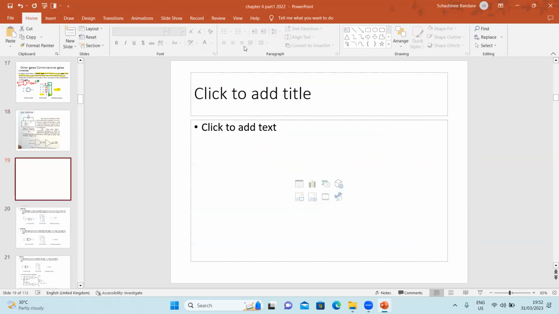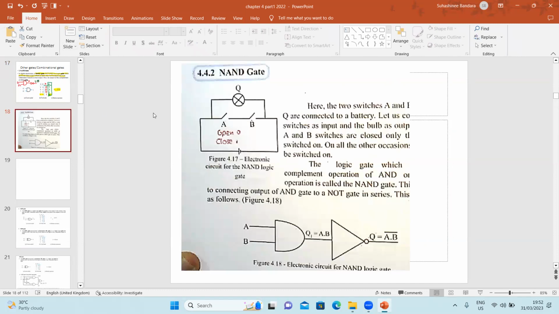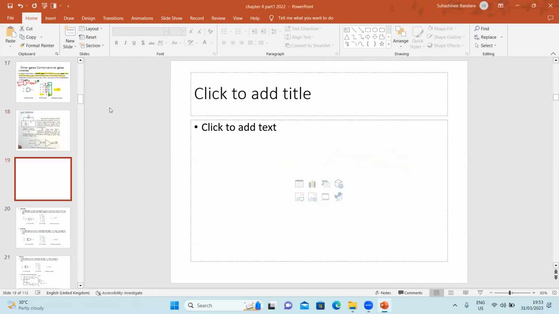Sorry, the NAND gate. The NAND gate output, as I said, is NOT AND. So NOT AND means this circuit. We have the A, B switches and there is a bulb. I'll draw it here.